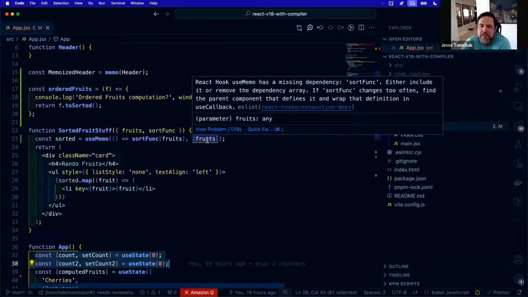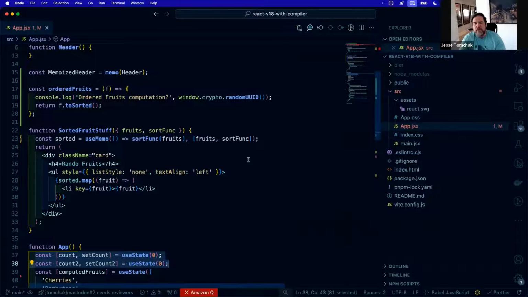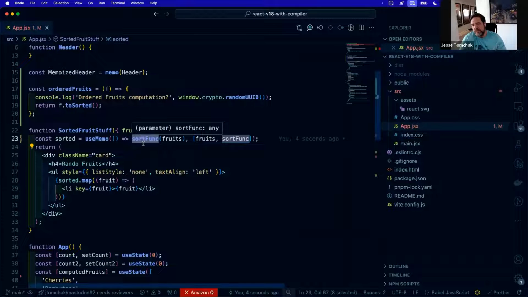What is this? Is it missing a dependency? Yeah, see, even though it still works, React is like, bro, you are still missing an exhaustive dependency. So even though we called back this function, the linter is still angry at us, and it would probably fail Husky, and it would probably fail your pipeline, and you can't merge it in, and then your ticket rolls over and everyone's super disappointed in you.